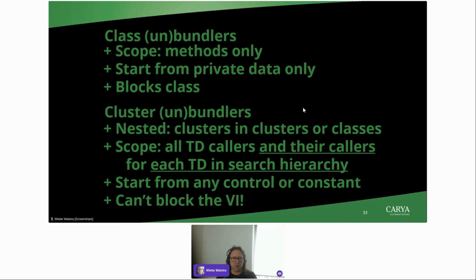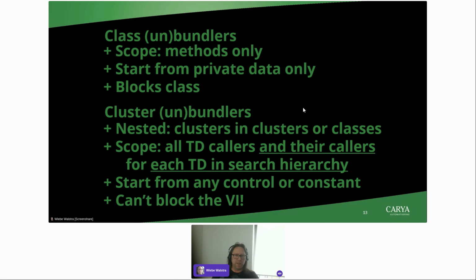You have to search all the callers where the type-def is, but also all their callers, because a VI might have the type-def as an output, and then you can unbundle in the caller. So you also need to search all the callers. You don't have to do that recursively, but you do have to find all the callers of the type-def callers. And you have to do that for each type-def in the search hierarchy. If you click a type-def, you probably want to search the parent unbundles if that's a type-def as well. So it gets very confusing very fast.